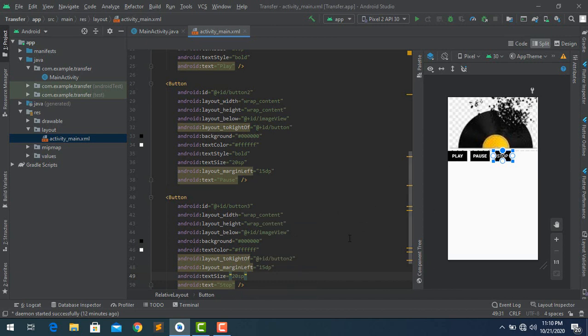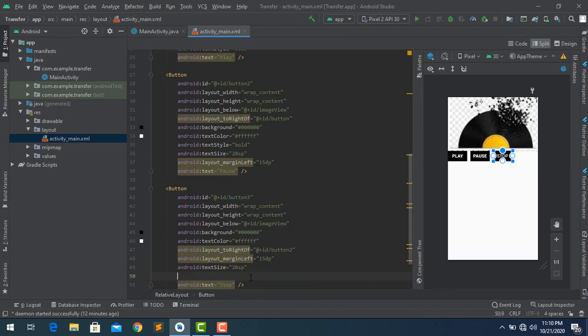Our design is almost completed. One thing, give the text style bold.